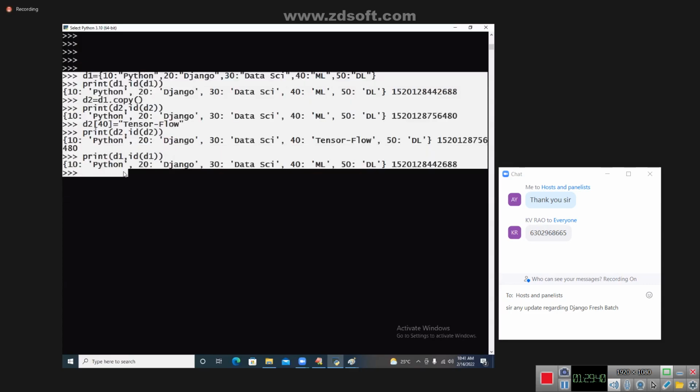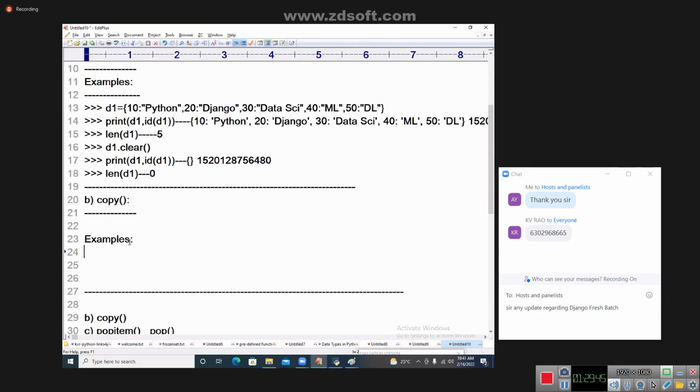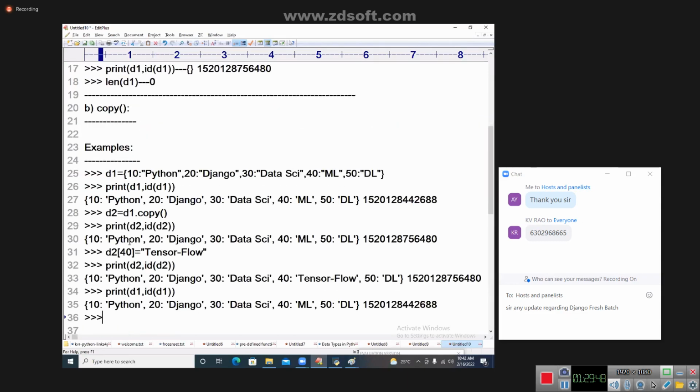You already did this. So I will say this function is used for copying the content of one dict object into another dict object.